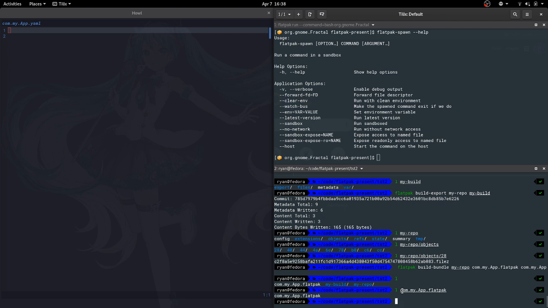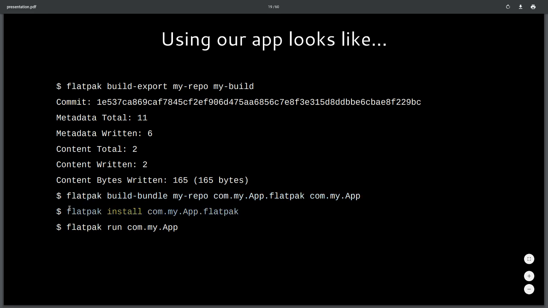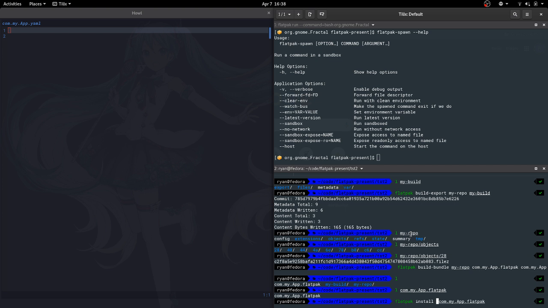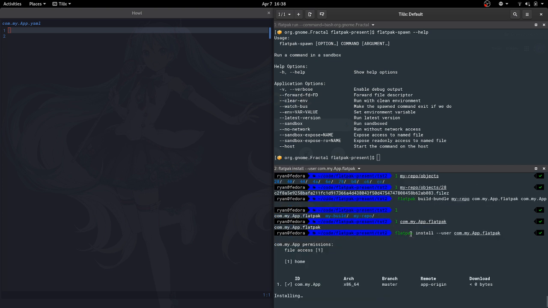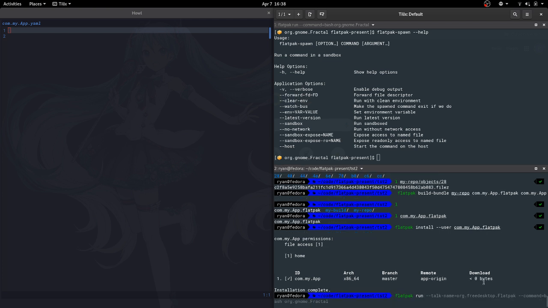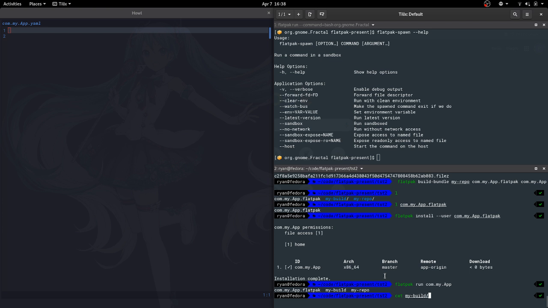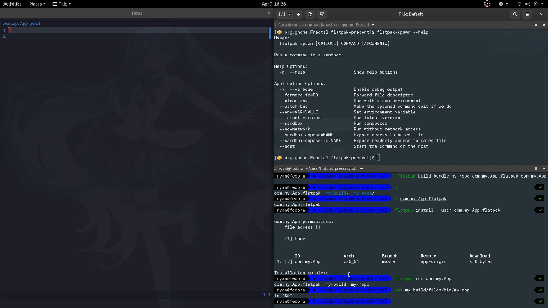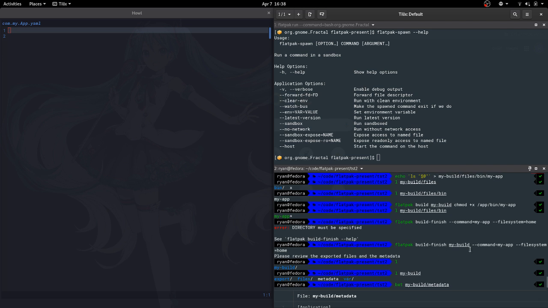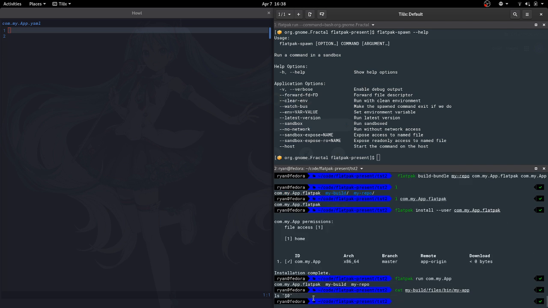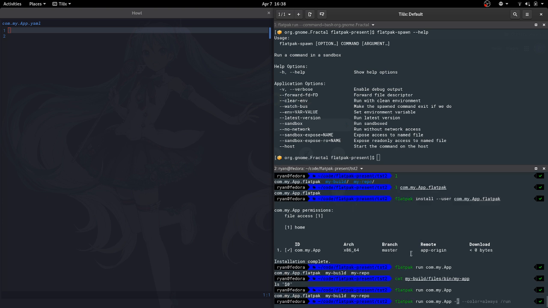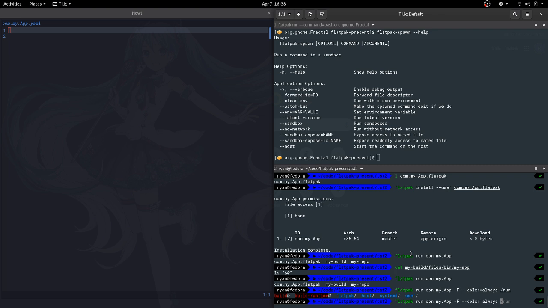If I could make GNOME Software work, you could double click it to install, or you can install it from the command line via flatpak install. And we'll install into user installation because I'm running really low on disk space on my system partition. There's nothing to import because I already installed it once. And then we can run it. And if you recall, in our my build, we just wrote this, which just runs ls. In our metadata, when we ran build-finish, we just said our command was my app, which is the shell script we called ls. So this is basically a glorified ls wrapper. We can pass all our arguments to it and such.